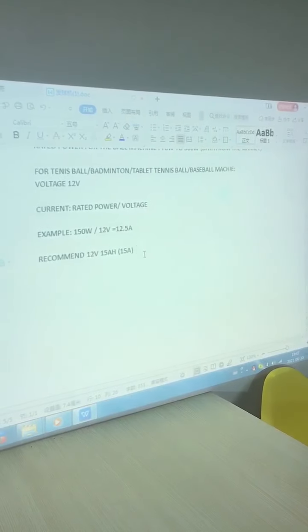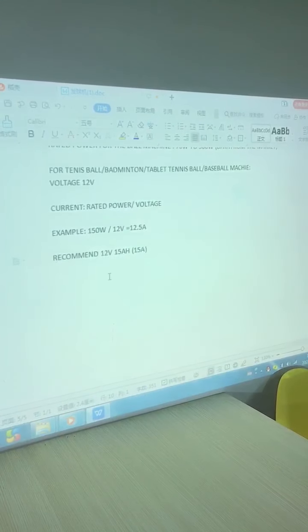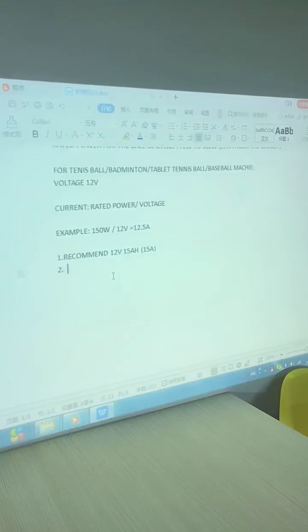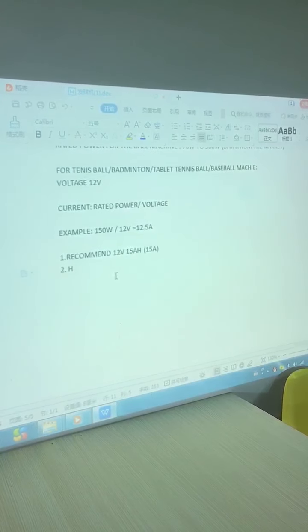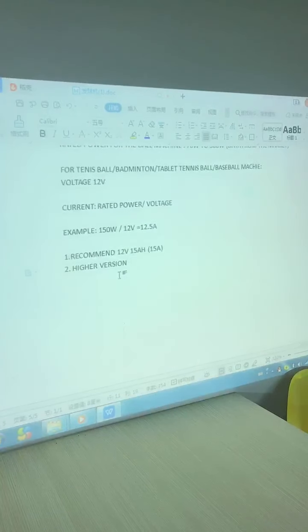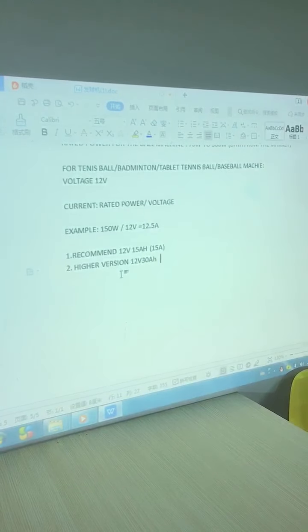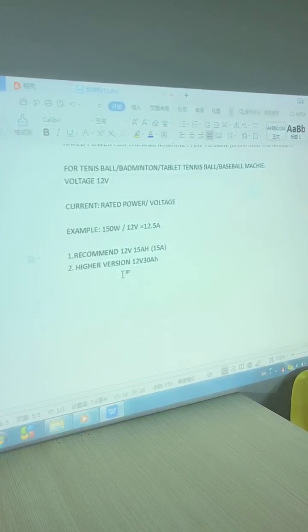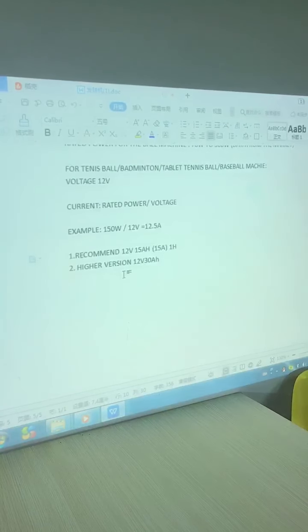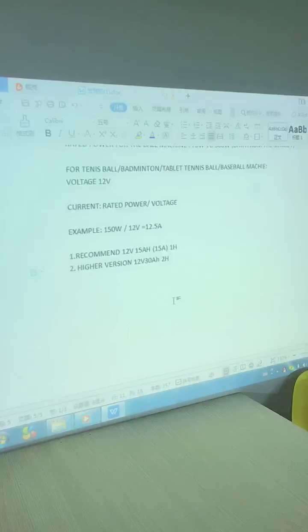So if you want a long using time, this is our requirement, right? If you have a higher version, you can have 12 volt and up to 18 amps per hour. So this one is for 1 hour's using, and you can get 2 hours using with such a higher version, with a very high capacity, right?